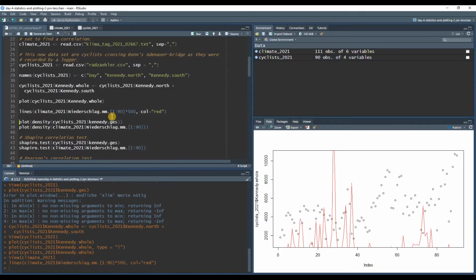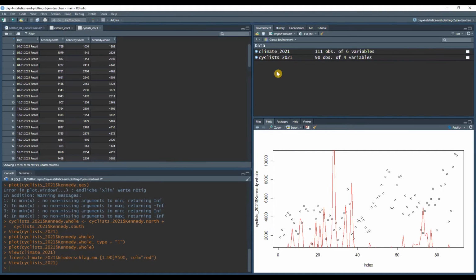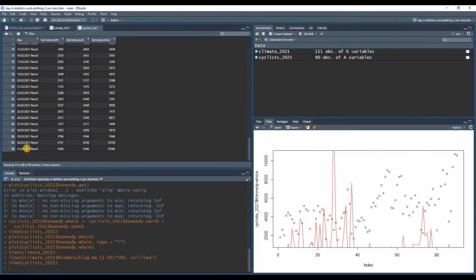And then we have the precipitation in millimeters here. And one thing we do here is we index it, so we only take the first 90 values. That is because our cyclist data set has only 90 observations, so 90 days.